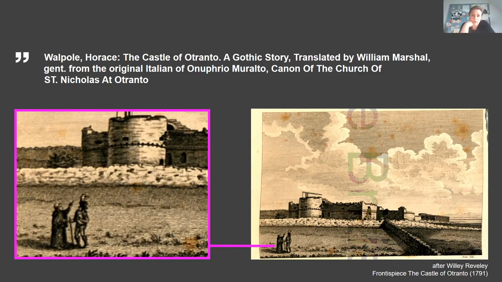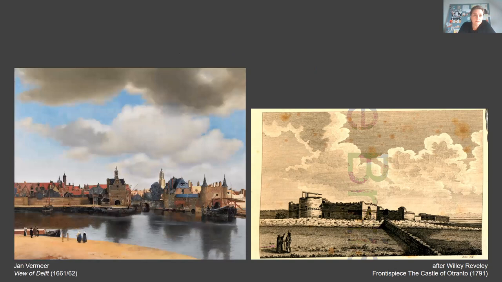So this is a motif we also often find at Caspar David Friedrich. Yes, these little figures at the bottom, not far away from the bottom of the picture, invite us to step into the picture. They mark a figure which we can identify with, and then we go further into the picture. It's not just a random example here with Vermeer. As I mentioned, Caspar David Friedrich is the poster boy of this tradition. So it encourages the viewer to step into the picture and somehow connects us to the other elements of the motif.